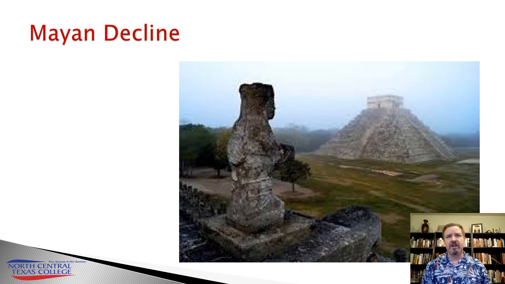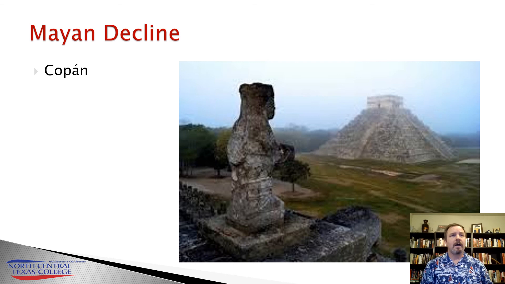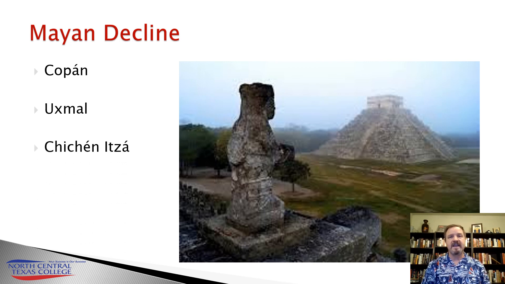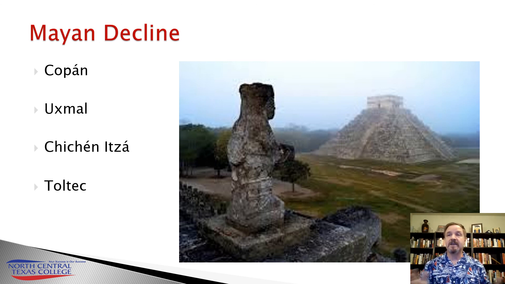There was a dramatic drop in population, accompanied by a cessation of new construction and even the wholesale abandonment of cities during this period. Studies of skeletons from Copan show a pronounced sign of malnutrition and disease between the years 650 and 850 CE. Power shifted to the northern Yucatan Peninsula, where newer cities like Uxmal and Chichen Itza fared better, and Toltec civilization flourished for a few centuries before fading away. Ultimately, this region would be dominated by the Aztec, who were dominating central Mexico at the time of the arrival of the Europeans, until they too were subjugated by the Spanish.